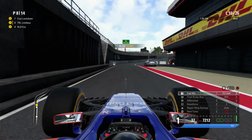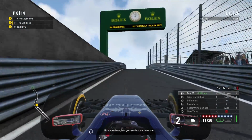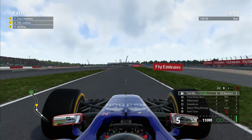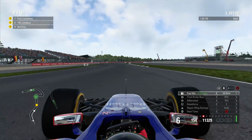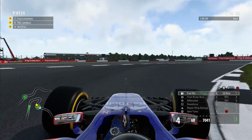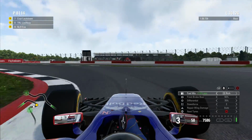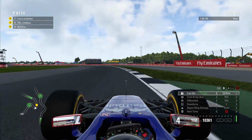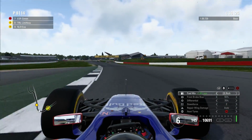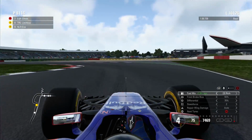And I was kicking myself at this. It was just so annoying. But we haven't actually served the stop-go penalty as well, which I think is actually worse, because now it's going to add 10 seconds onto our race time. Rather than losing 5 seconds in the pits, there's a glitch in the game where if you don't do it, it just adds 10 seconds on. So now we've actually pretty much got a double penalty through our own error. So now we've got a 10-second penalty pretty much for the end of the race.